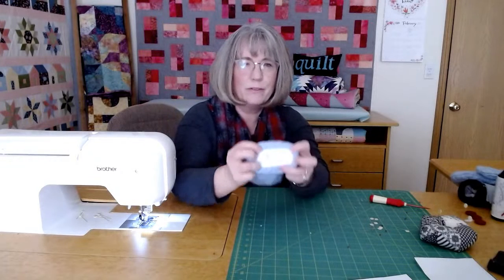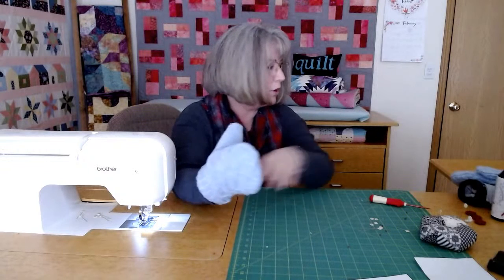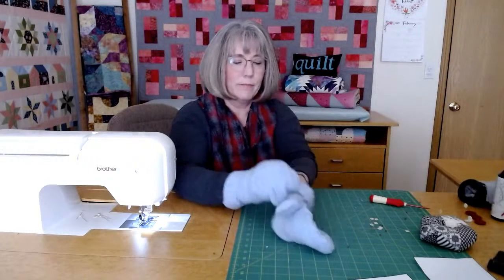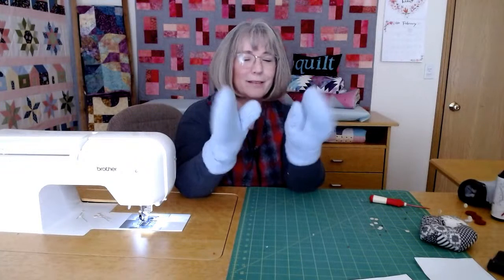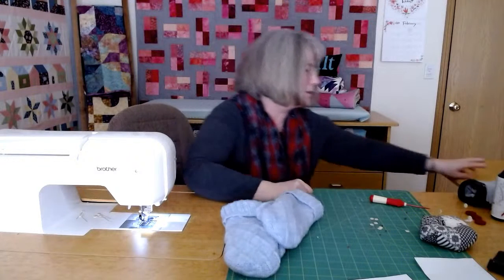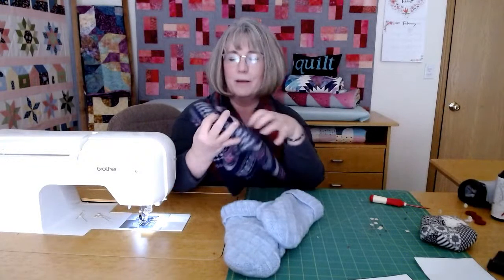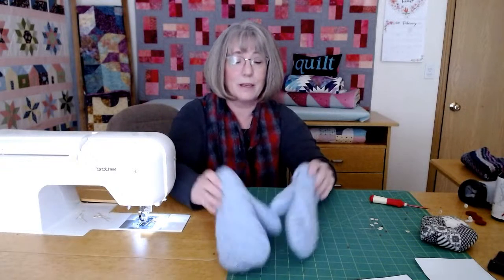And then you have that wonderful fleece on the inside of your mitten, and you're ready to go out for a snowball fight. If you make a couple extra pairs, you can go out and have two snowball fights when your mittens get wet. But the fun of making mittens from old sweaters never ends. I think this is going to have to be my next one, and I need to find some hot pink lining to accent the hot pink in this old sweater. So, creating mittens, upcycling those sweaters that you've either worn and had wonderful experiences in, can keep having a life as mittens. Thanks for joining me today.